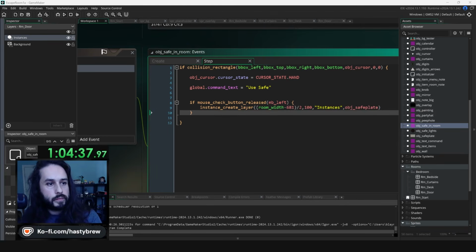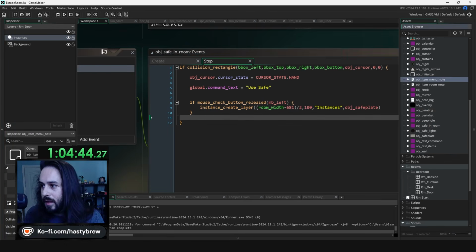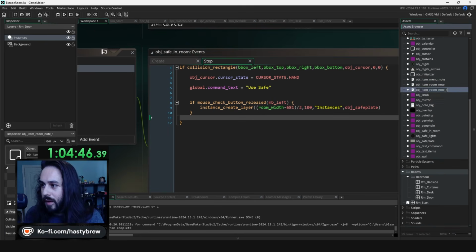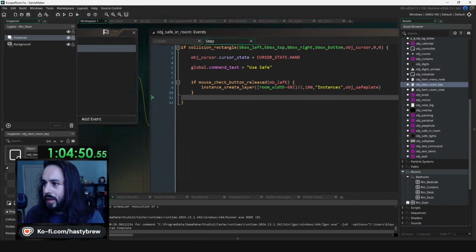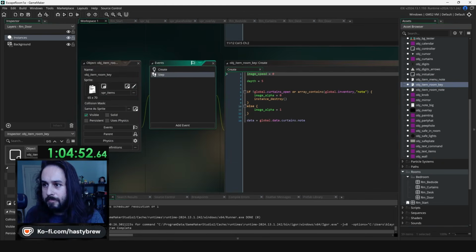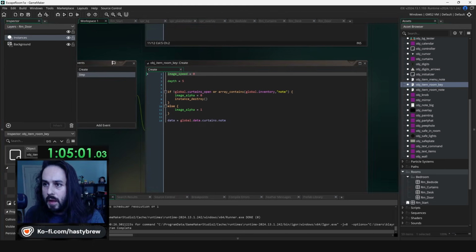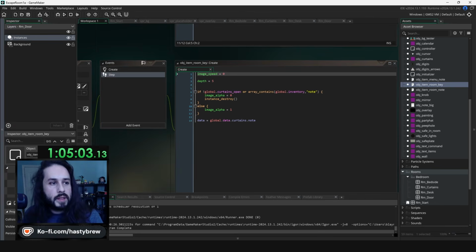Okay. Is this just the same? Can I just cut? I think. Okay, well, if there's an error, we'll know why. But I think I can just do object item room key. Okay, object item room key.